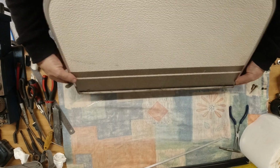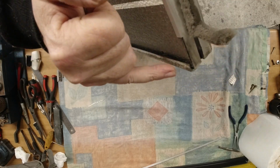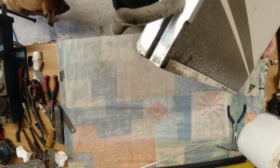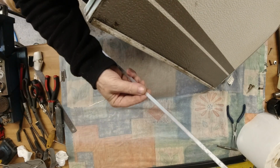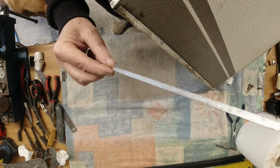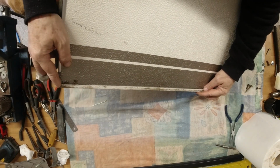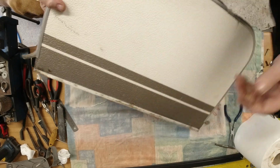Now this is the bit that I kind of don't understand. There is that gap. There's a gap, right? You can see it. I would have much preferred to see this outer piece under this, but it's the design, unless somebody has been here before me, guys, and changed the design of it. But I don't think so, because unless they made this aluminium strip, which is probably 1.5 millimeters thick by about 10, and that goes down in here, like that. To me, it's just going to catch water going down. I don't understand it, but that goes in there like that.